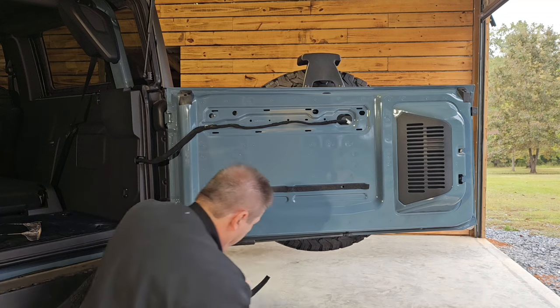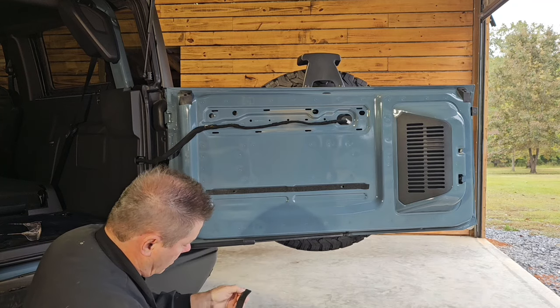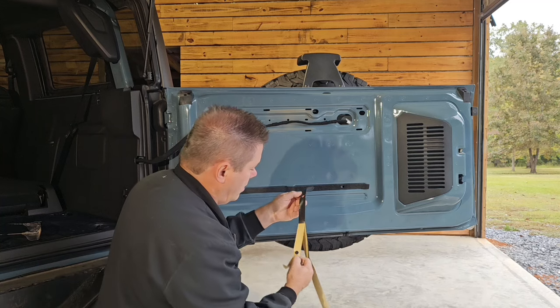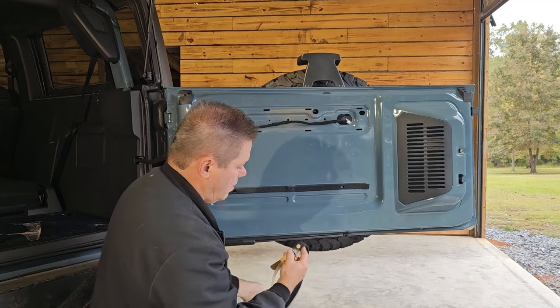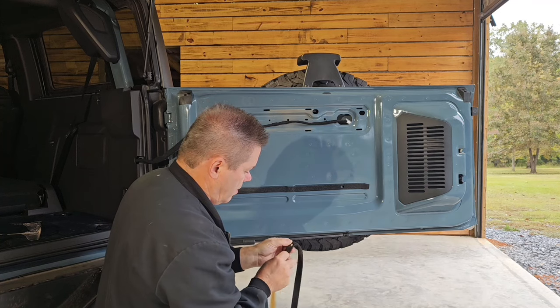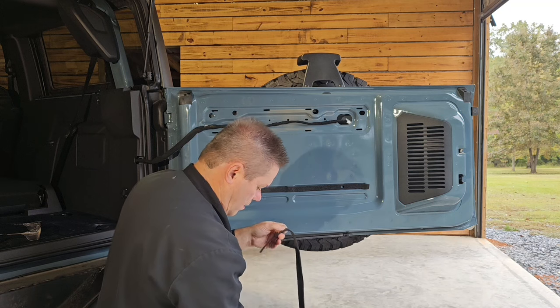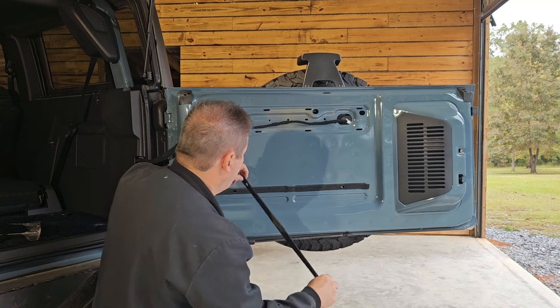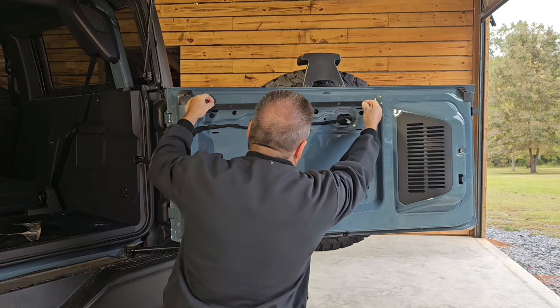The top piece seems to be a duplicate of the bottom piece. It has the two holes pre-punched in it, but there are four holes at the top. And looking at it, it actually needs to go above where the T-bolts mount onto the raised area of the tailgate. So I'm going to place it right above the T-bolt slots there, and that should prevent any rattles or paint damage.